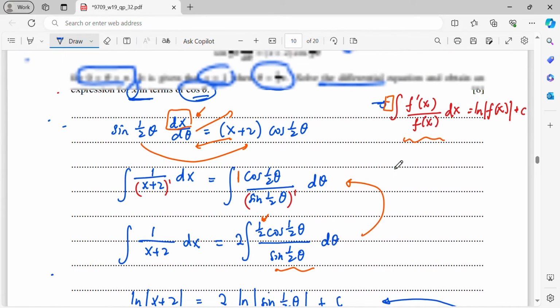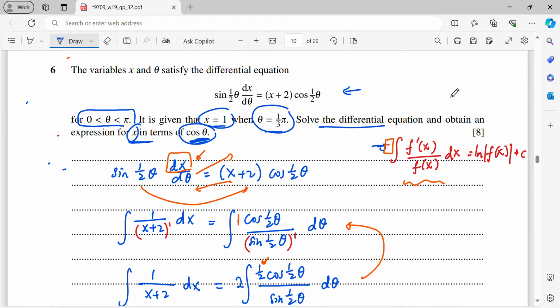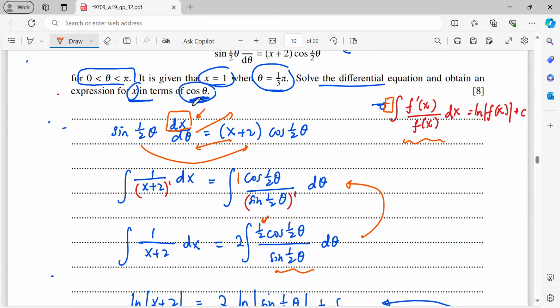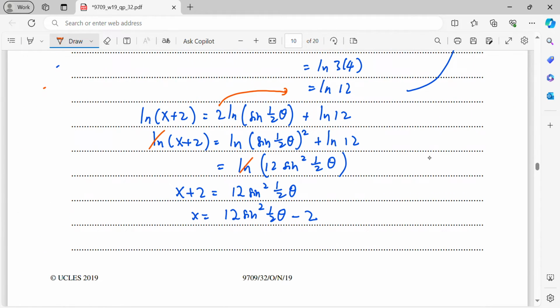Okay, now look at the answer. The answer is in cos theta, but I'm getting sine squared right now. So what to do is refer to the cos formula. Because now look here, cos theta, and this is sine half theta. So I refer to the cos double angle formula. So cos 2a, and I need sine squared, so therefore 1 minus 2 sine squared a. And now here, I need to get sine squared as the subject. So this moves to the left side and the cos moves to the right side. So I will get 2 sine squared a is 1 minus cos 2a.